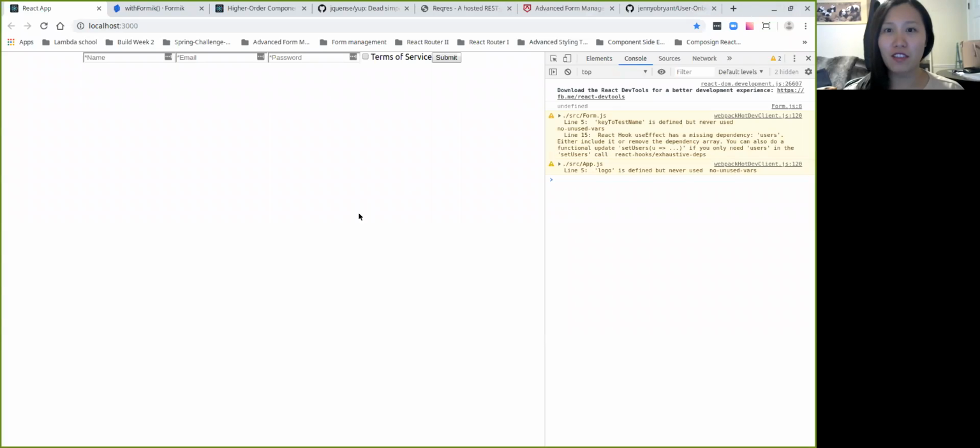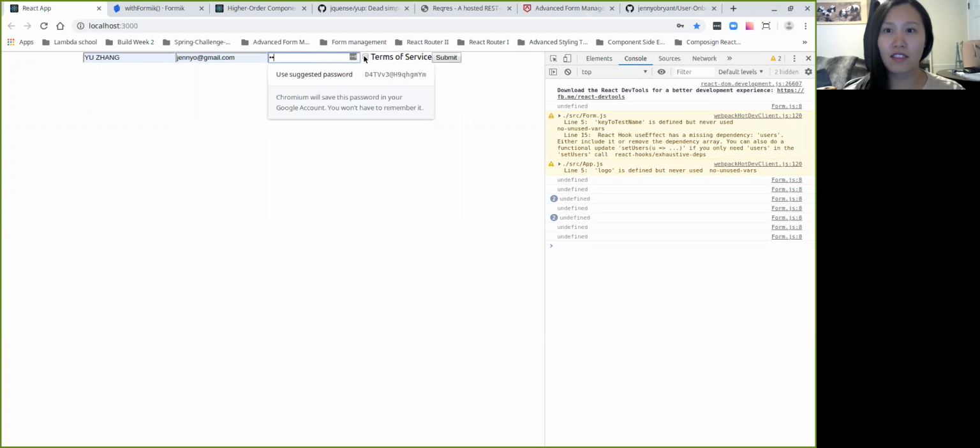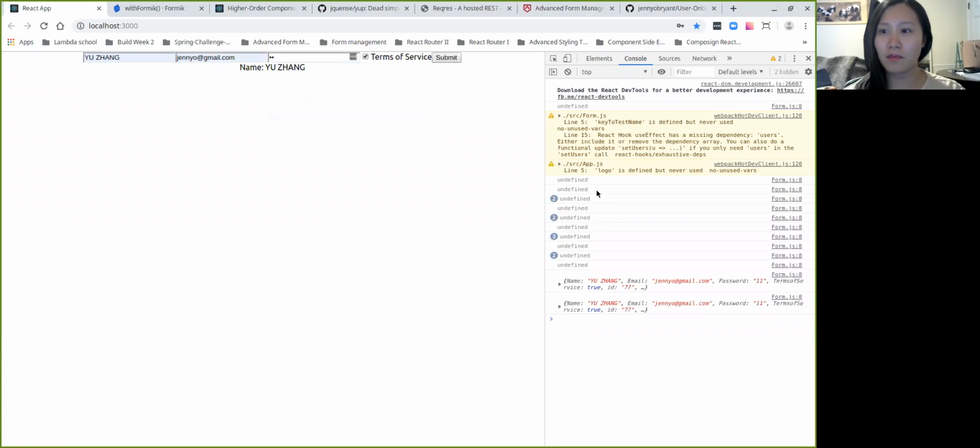my screen. So first of all, this is inside the browser, so you can see they have the name, email, password, and the checkbox and submit button. I submit and click, and boom, it pops up, and I have to make sure the name comes from the form, and also next to it the data shows up here on the console. So now it's back to the code.